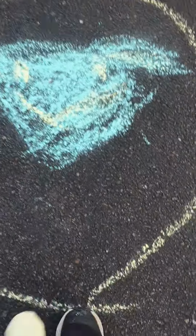Baby Yoda. There was Baby Yoda, everybody. Baby Yoda's coming to town so you can meet him. Can I use the green? Yep. Okay, thank you. Baby Yoda is in the circle. Okay. I need another color. Oh, purple.